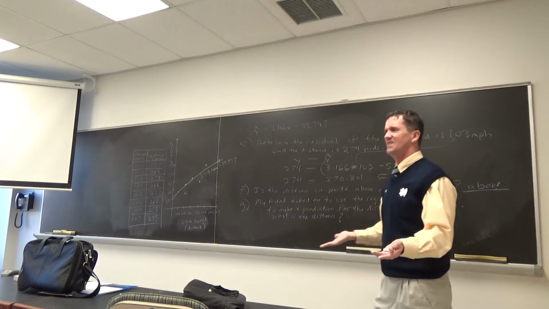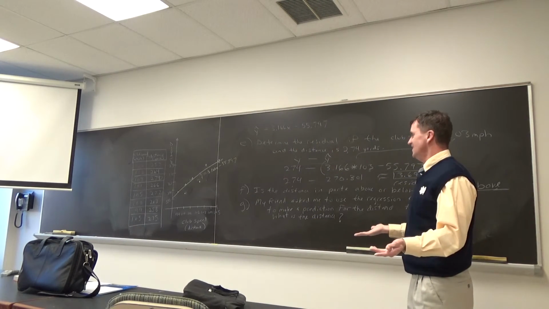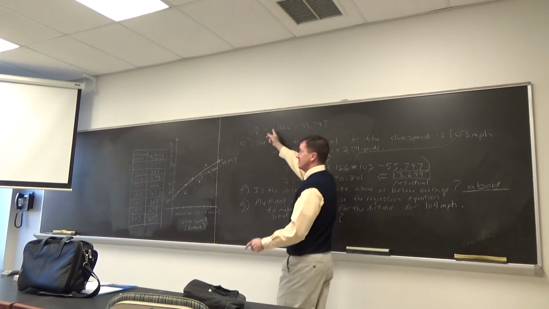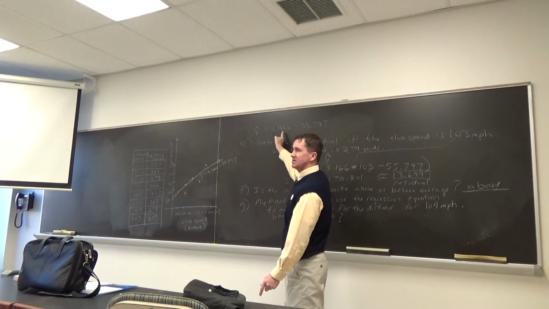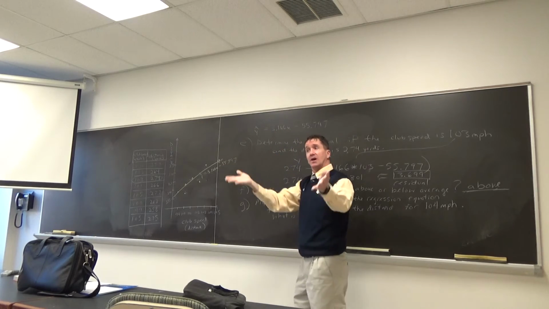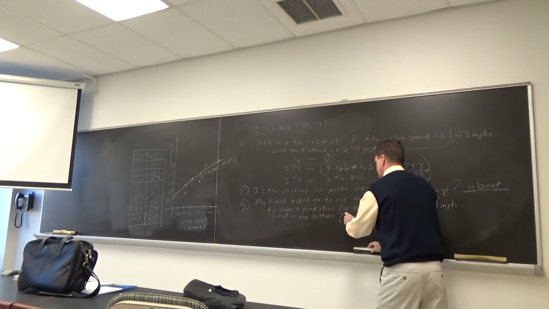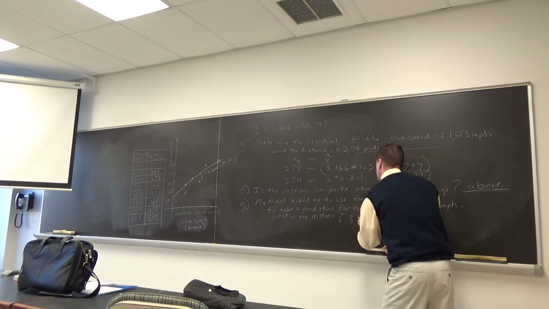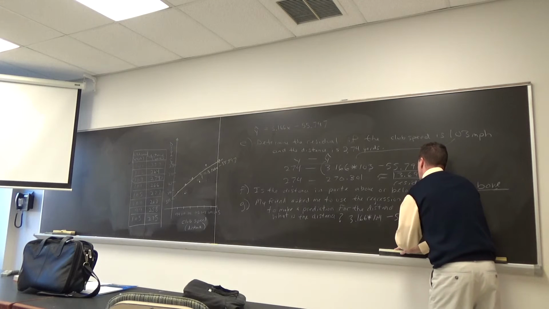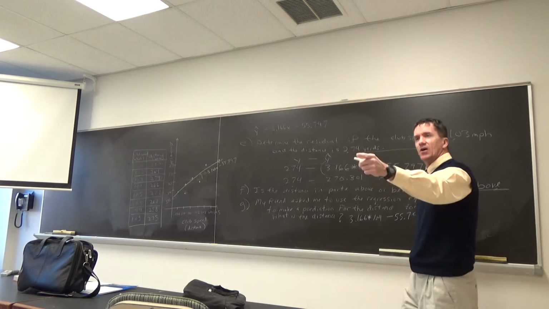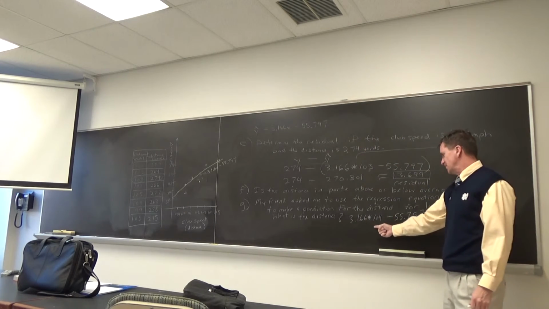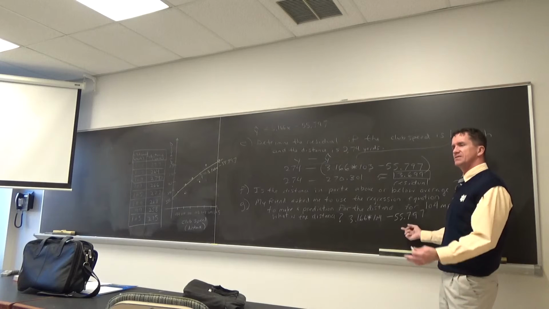What would I do? Plug in 104 for x in the y hat. I'm not going to use the residual equation. I'm just going to use the actual y-hat equation. I'm just going to go up here and substitute that 104. So we can do it two ways. I can manually do 3.166 multiply 104 minus 55.797. Or, if you have all that stuff in your calculator, you can use the value button. But hey, that's not that bad. I'll just type that out. 3.166 times 104 minus this. I'm going to give it a rough estimate.